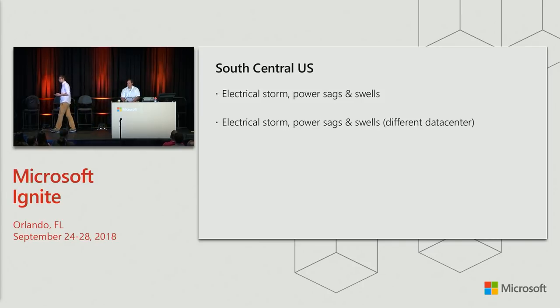Unfortunately, 30 minutes later, the exact same thing happened at another data center within the region, and this time the outcome was slightly different. Once again, a major sag came in. It lost utility power, and it locked out our chiller plant. At the same time, the thing that made this a little bit different is that multiple other events in the day started triggering. Generator power started spinning up in areas, although we didn't fail utility power, and there were other events occurring.